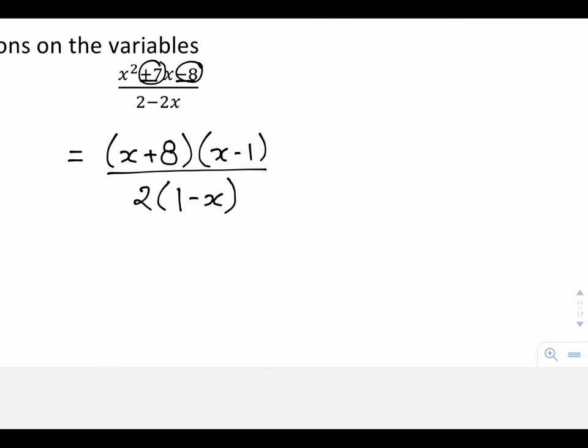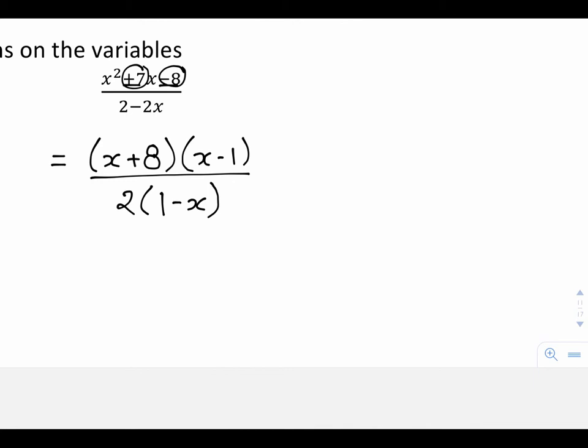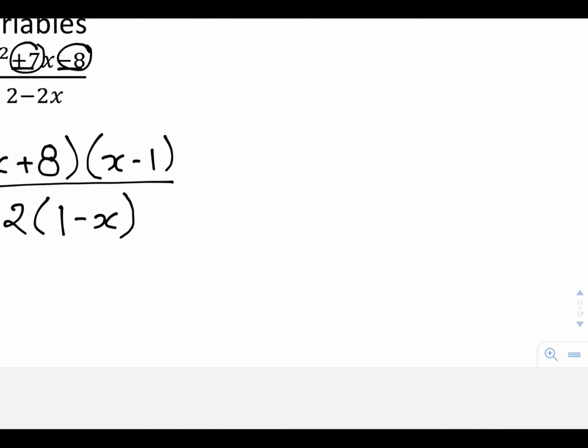Now on face value, you'd look here and say, well, I don't think I can cancel anything out, but you will remember, well, hopefully you do, there is a little rule that we can use when interchanging the terms in a binomial that are separated by a negative sign. And the reason why I'm looking at that is because you'll notice here this x minus 1 and 1 minus x are almost identical, except for the fact that the order is reversed. So here's what I'm going to do. I want to write 1 minus x so that I have x minus 1 in front. I want to have it as x minus 1.